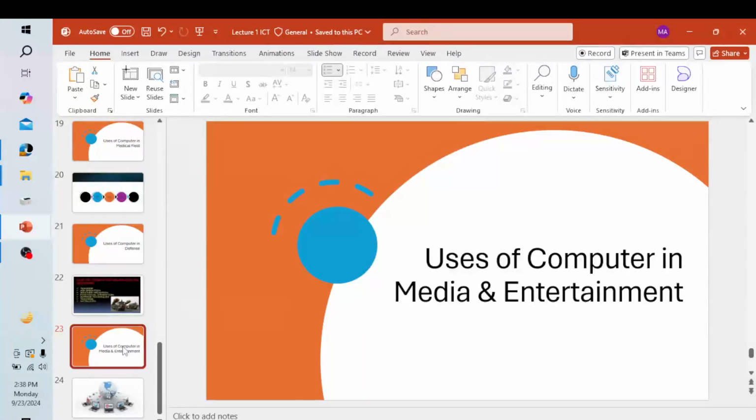The computer is also used in the entertainment industry. People can use computers to watch television shows on the internet. They can also watch movies, listen to music and play games on the computers. Computers are used to create animations and special effects for TV, commercials, movies and cartoons as well.